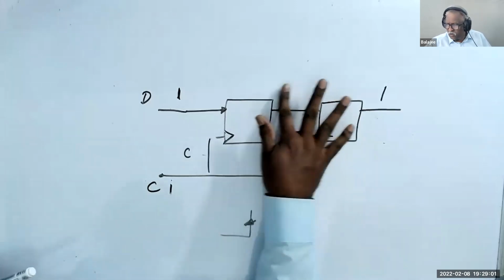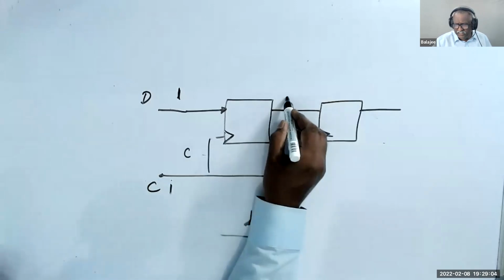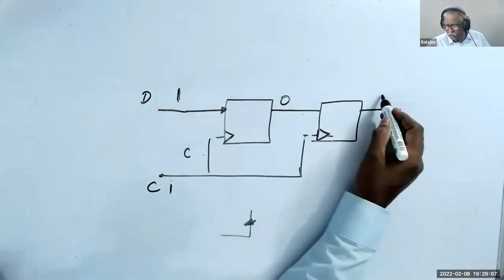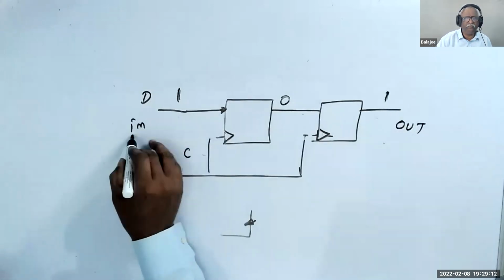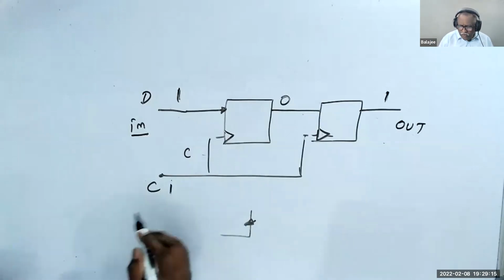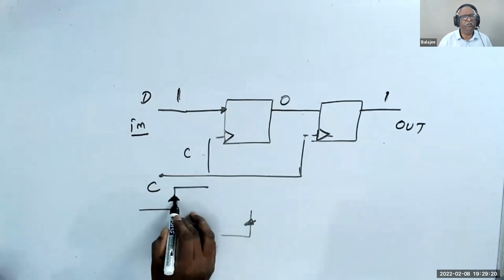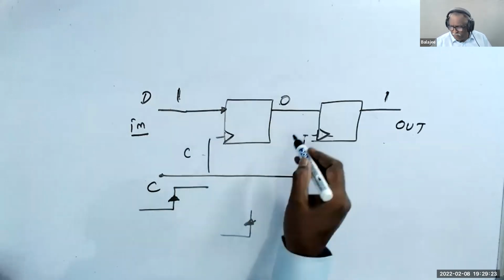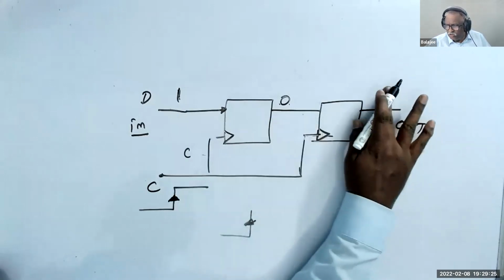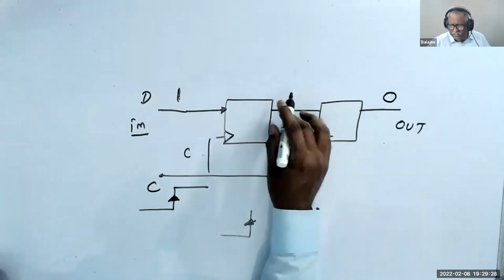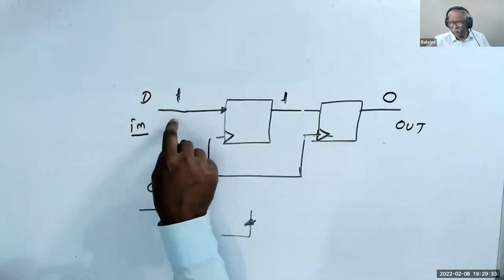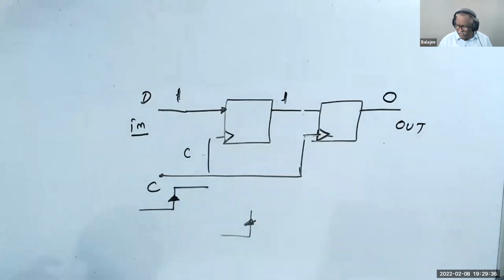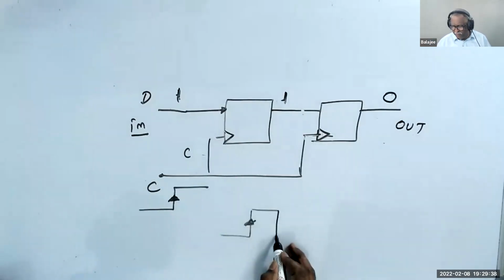Now what happened? For example, this is previously 0 and this is 1. And this is previously 1, assuming. This is out, this is in. Now, when you make C as a 1, 0 to 1, when there's an edge, this 1 will go here. By the time the same clock, 0 will go here. So this will get changed into 0 and this will get changed into 1. This will be 1. Now you understand how the data is getting shifted to the next one whenever an edge comes. But later nothing will happen.